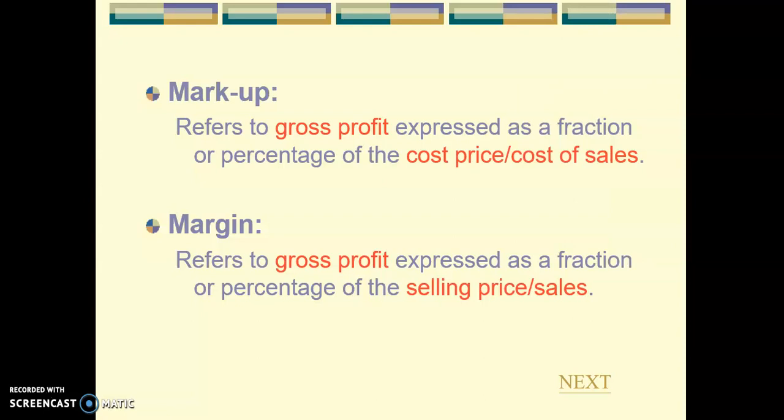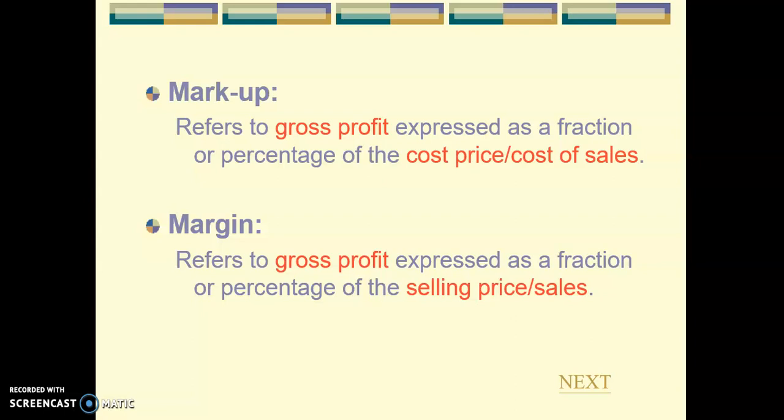Now, what basically is markup? Markup refers to your gross profit expressed as a fraction or a percentage of the cost price or your cost of sales. So in other words, the markup is a percentage that is added on to your cost price to give you a profit, or added on to cost of goods sold to give you your profit. So your profit can be expressed as that fraction or percentage.